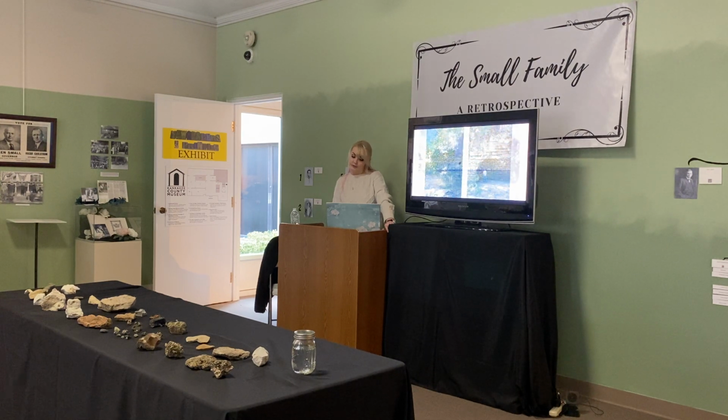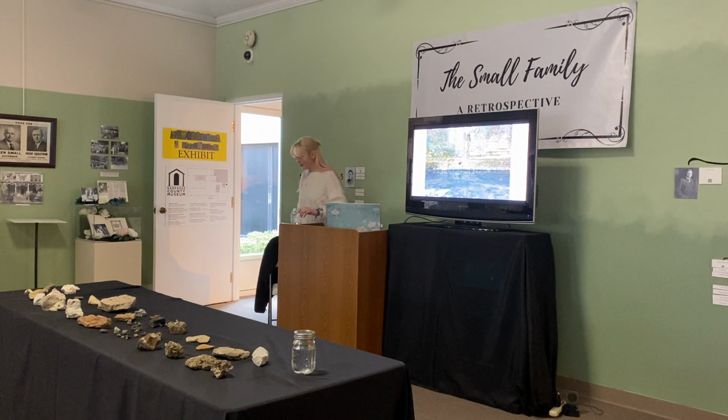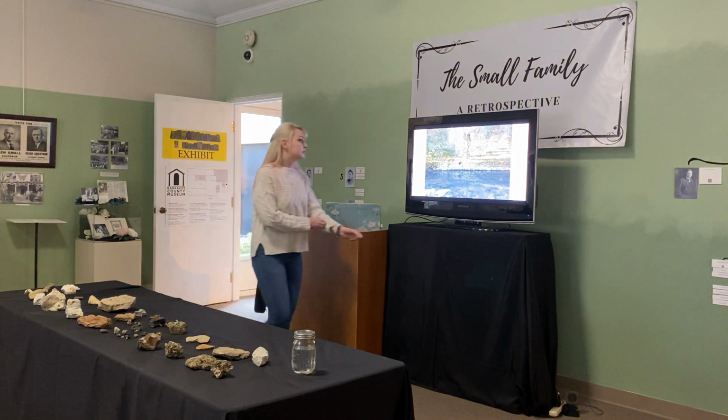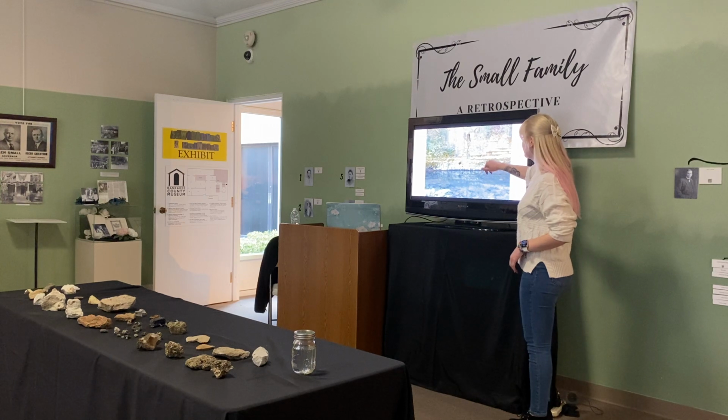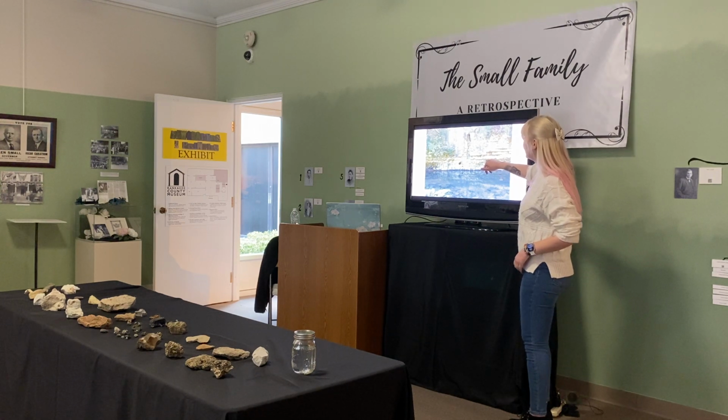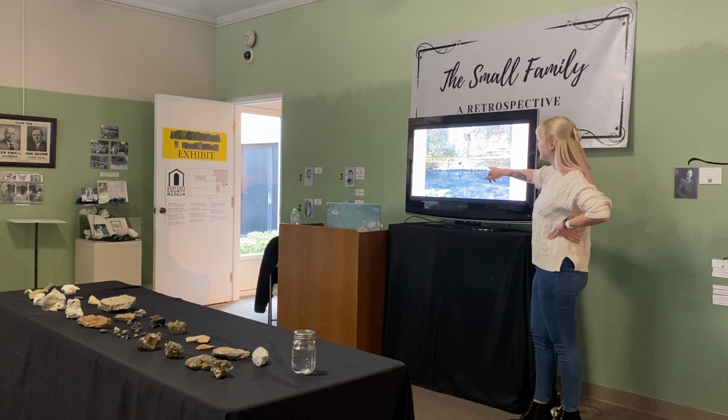I'll let you guys look at the pictures a little bit longer. So right here you can see there's actually a difference in the rocks. Down here it's darker and covered in algae, but then it gets a little lighter. I can tell that this is limestone because of its color.